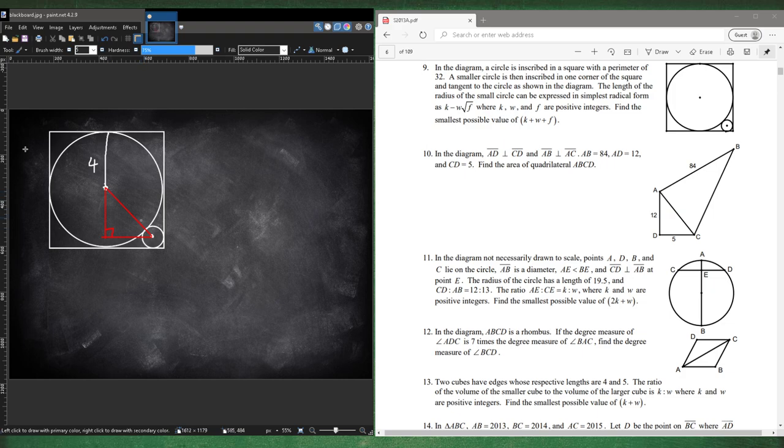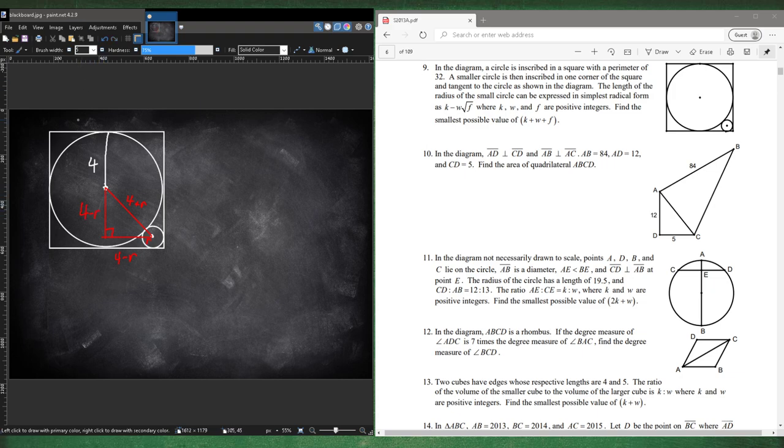And now, what is this length? Well, this is radius 4, and we call this radius r. So it's 4 plus r. What is this length? Well, if you think about it, this is radius 4, right? And this is length r, so it's 4 minus r. And what's the length of this? Well, it's the same thing. This is 4, but this section is r, so it's 4 minus r also.